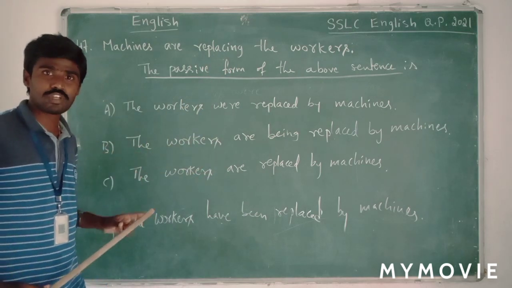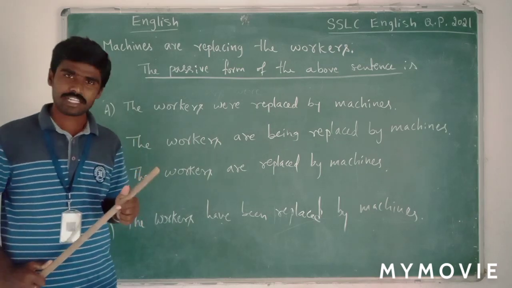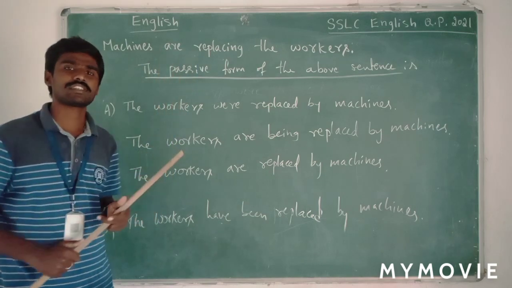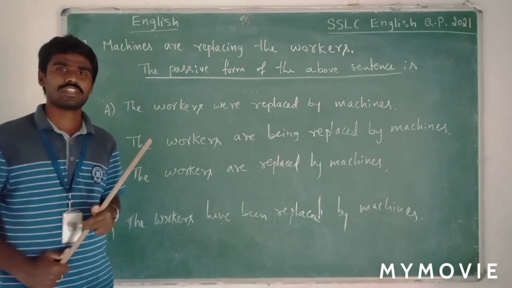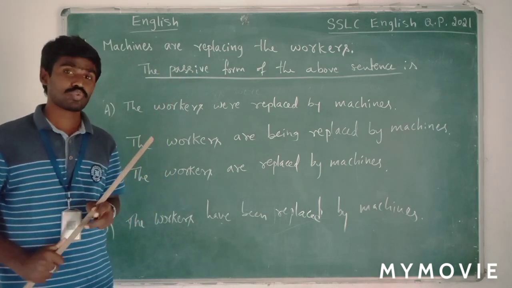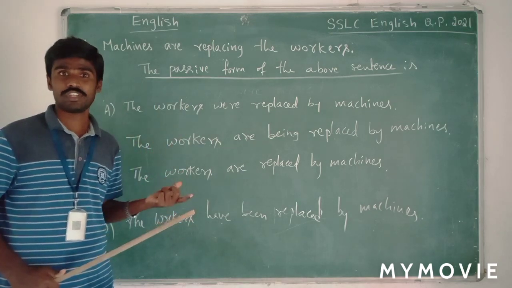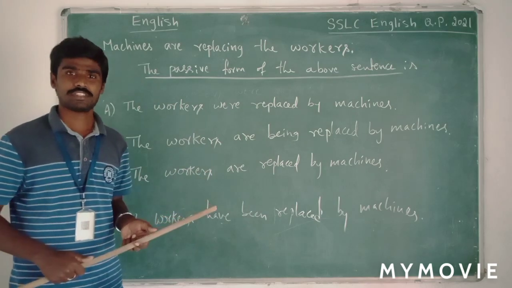There are four options. One among them is the correct one. We have to choose the passive form of the given sentence. In order to answer this question, we must know the rules of passive voice. Now we will study the rules of passive voice in order to answer this question.